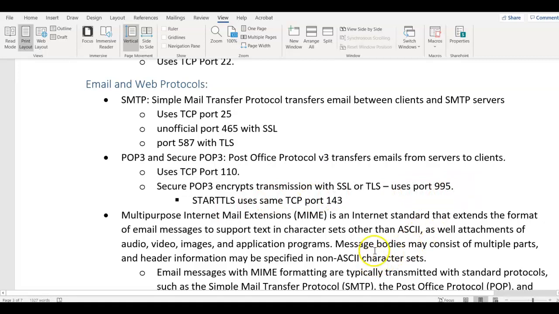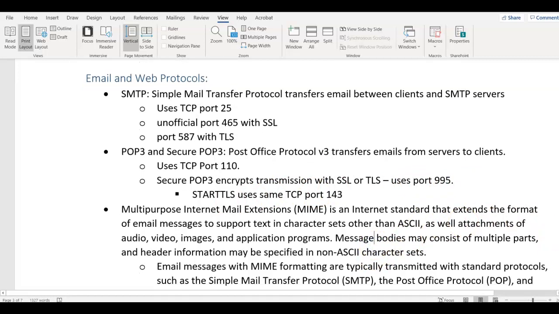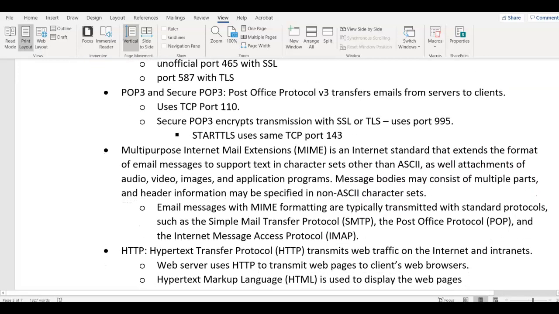Okay. Now, MIME is a standard which extends the format of email messages to support text in character sets other than ASCII. So when you receive email that has ads or graphics or emoji, right?